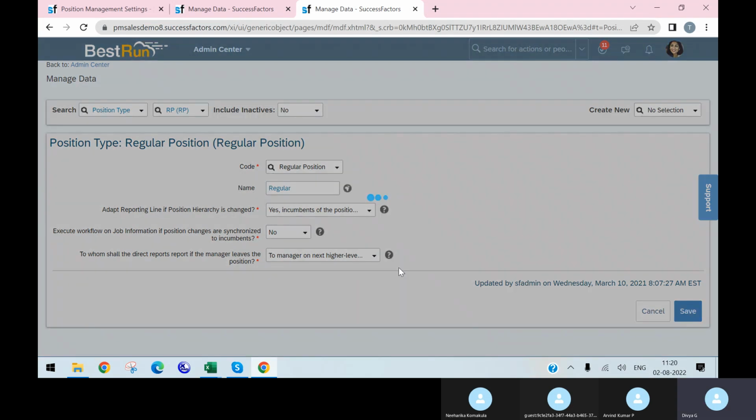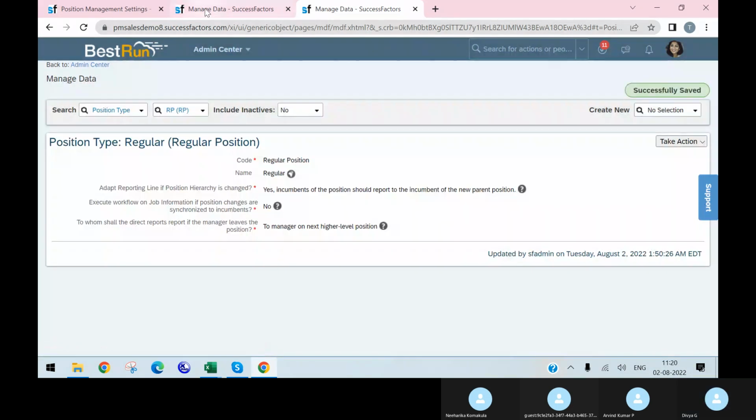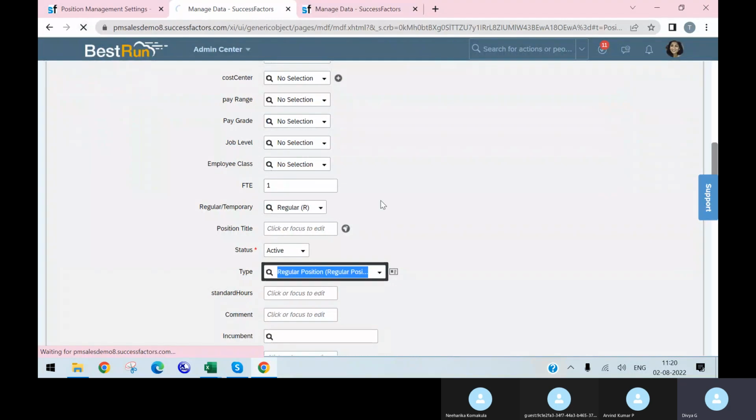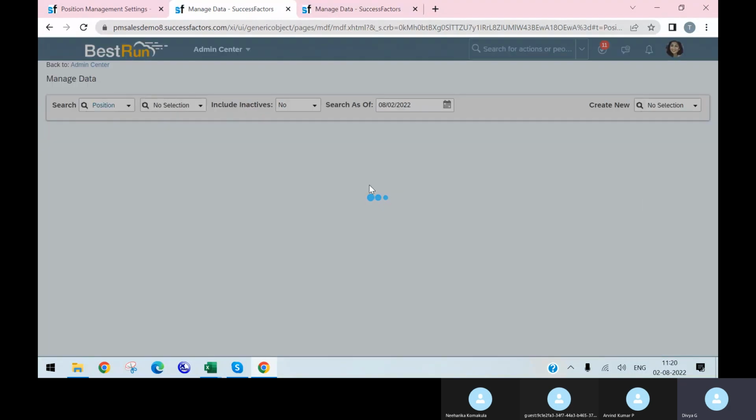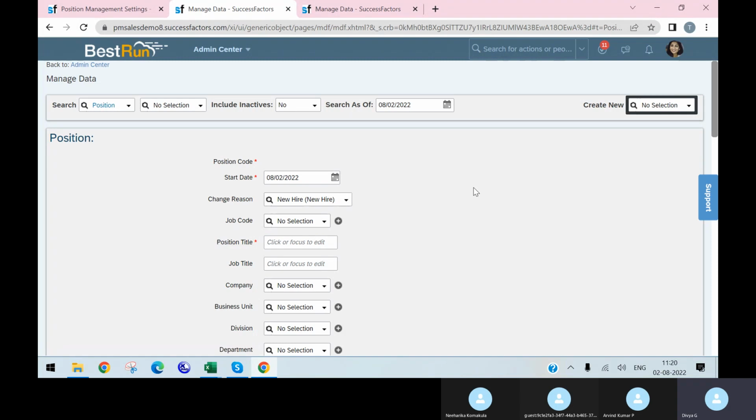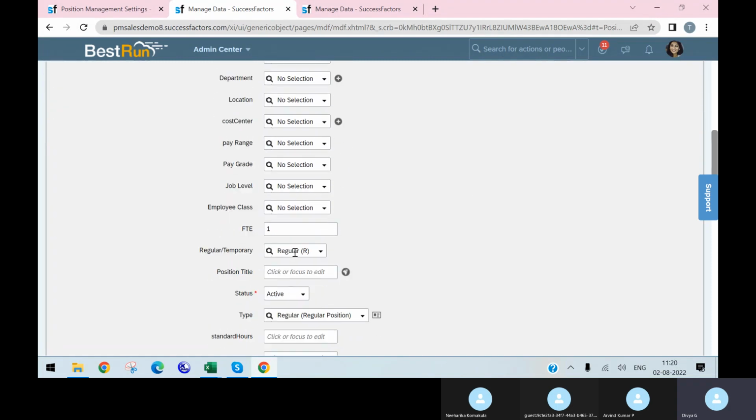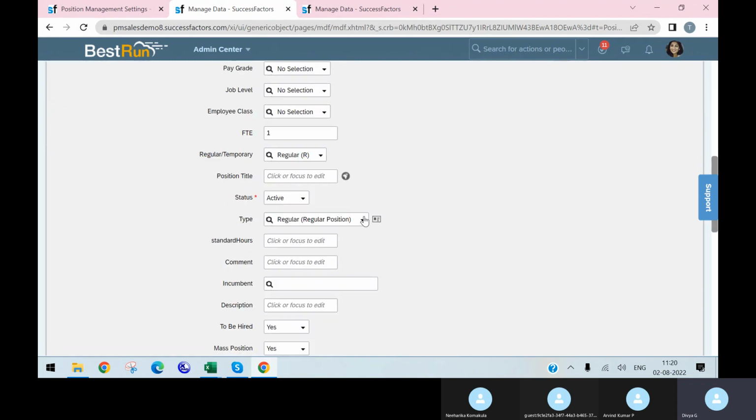Okay, and if I save this and refresh this page, okay, here in type, now instead of regular position it has become regular. Okay, here we have SP, right?